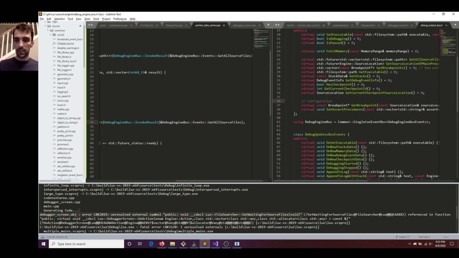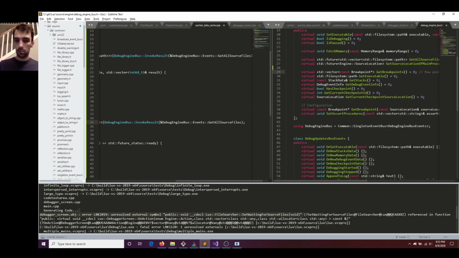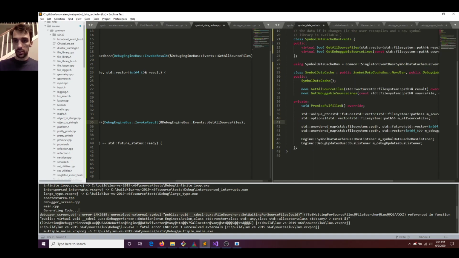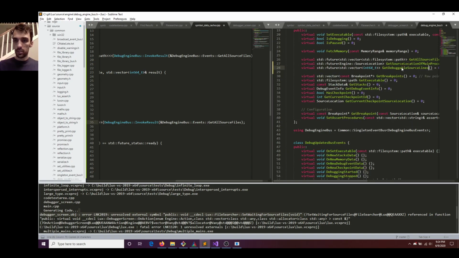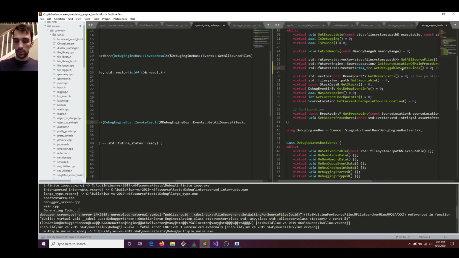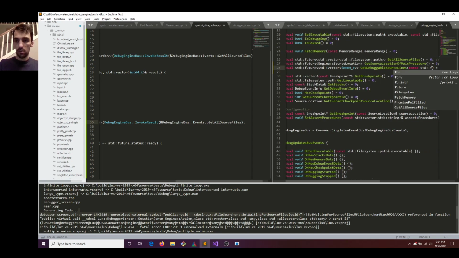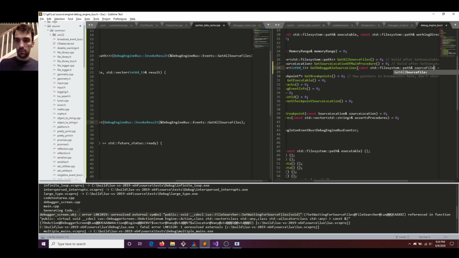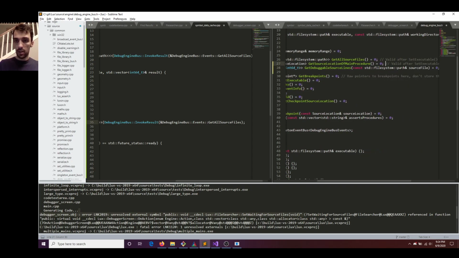And then I'll have to add something to this bus. So vector of int64_t. And this will be called get debuggable source lines. And I have to pass it a const std::filesystem::path source file. And oh yeah, same thing here.